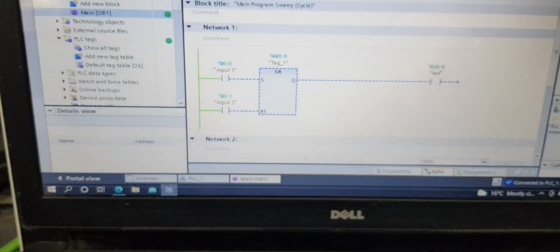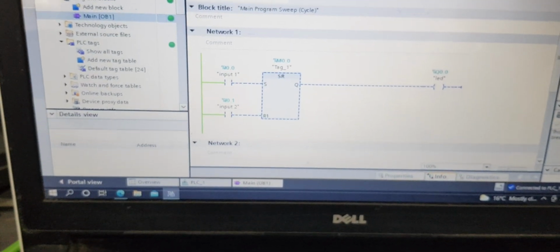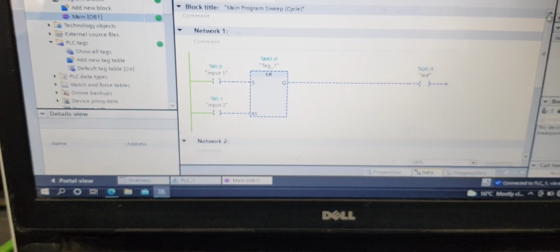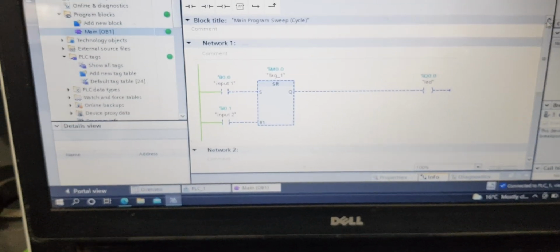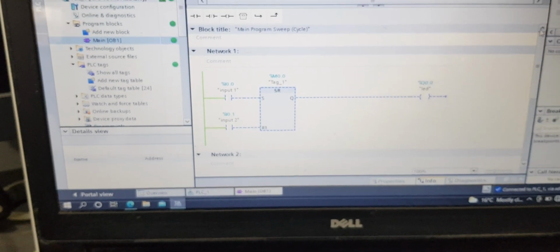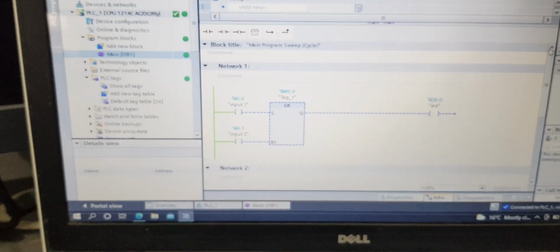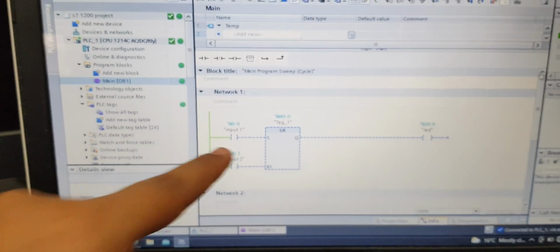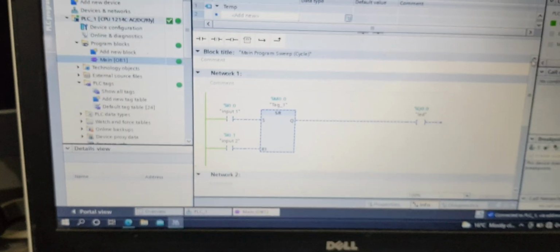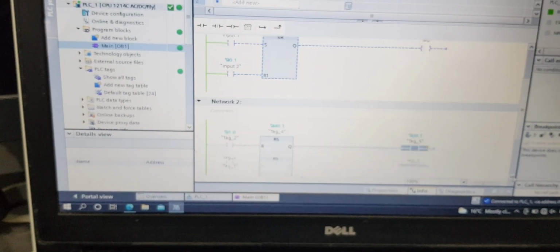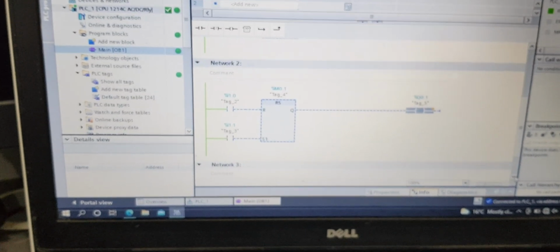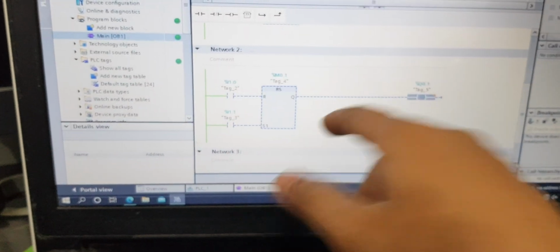So wherever in any application we want the output to go off, like any motor or furnace system, heating system, cooling system, anything, that time we should prefer this. It will turn off the output, so there will be no damage or hazardous condition.